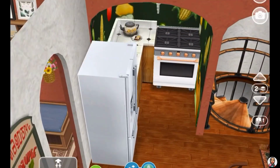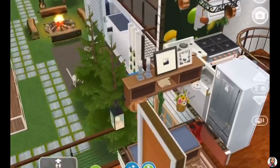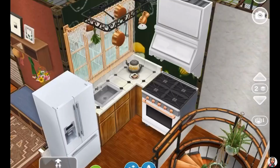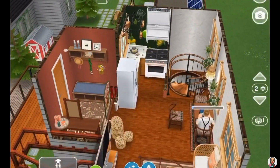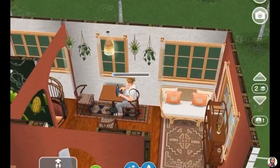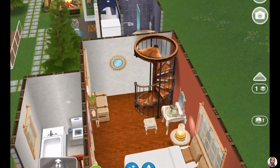And through this little archway here, there's a fridge there, and their kitchen is right there. And I forgot to put a window here, and you will see it's gonna pop a window there magically. So yeah, there it is. And I haven't used these boho windows, so I thought I would put them in this house. And yeah, that's their little kitchen, everything they need. And this is their little living space in here, and I think it's good enough for them. And again, these tiny houses are meant for people who just want to have what they need. They don't need any surplus.